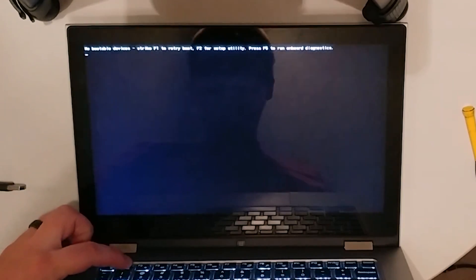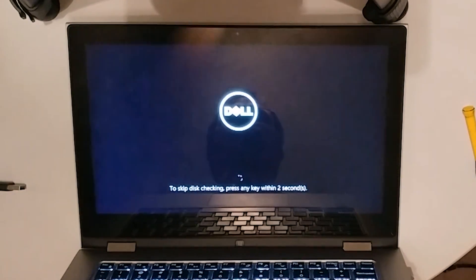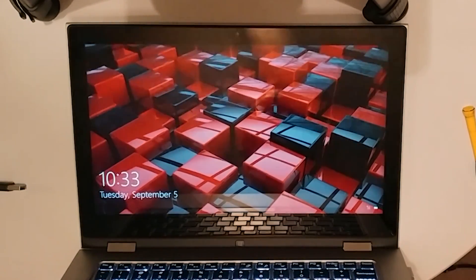At this point my laptop said there was no bootable device, so I hit retry, and just like the little engine that could, once it tried again it booted up successfully. It had to run a quick disk check to re-correct one partition that didn't copy entirely correctly, but it only took a few seconds and then everything was back to normal.